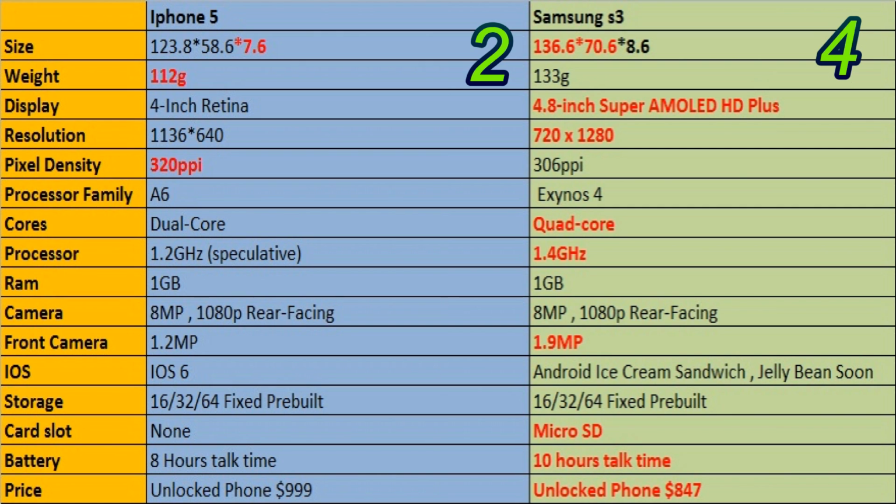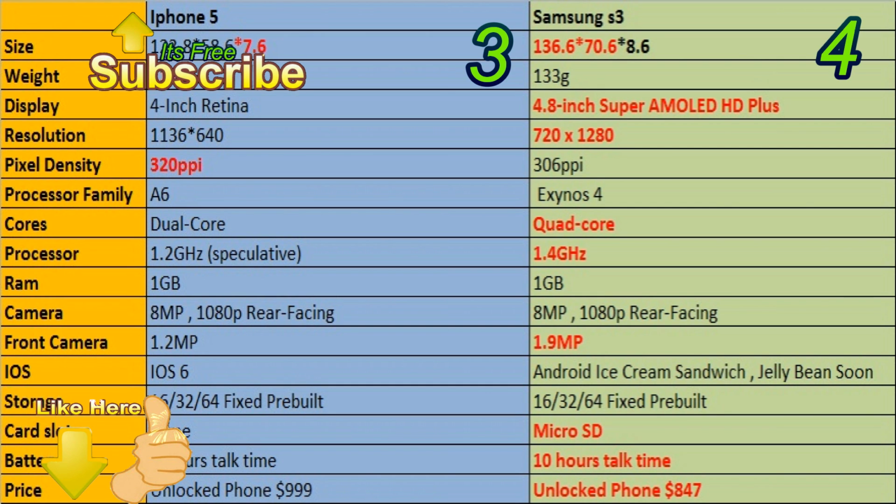Of course, the iPhone 5, since it does have that Retina high-end display, we do have 326 ppi, that's pixel density, in comparison to 306, but still the difference is so little, around a 14 ppi difference between the two phones. The difference is really minimal, so you don't really see such a great difference at such a close range, the ppi in comparison to both the phones.